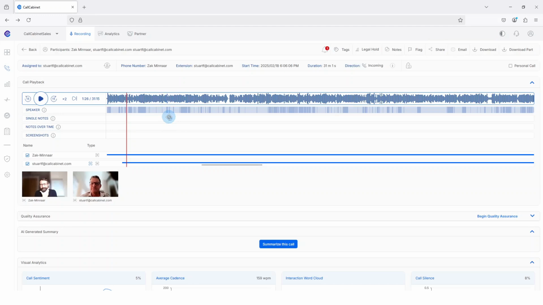This note is now applied to this exact part of this call. It is possible for you to add many single notes to this call. So for example, I can come here and add another note should I wish to. And once again, when I save it, you will see the little icon appear inside the bar beneath the part of the call I wanted to apply to. It is really important to note that from the moment you create any of these notes, you have 15 minutes in which to either edit that note or delete that note. After that time period has expired, these notes will then be permanently attached to the call itself.